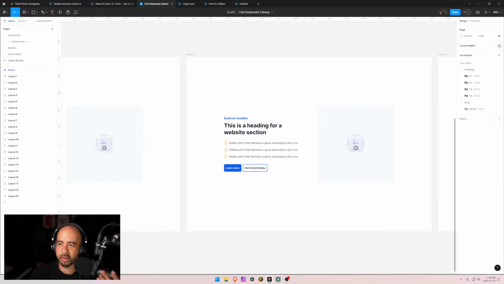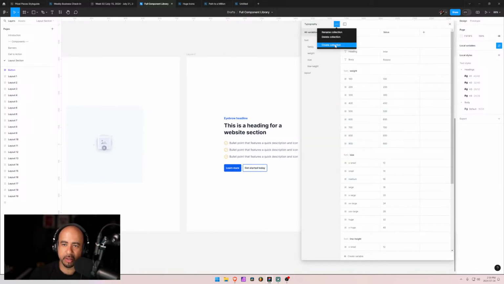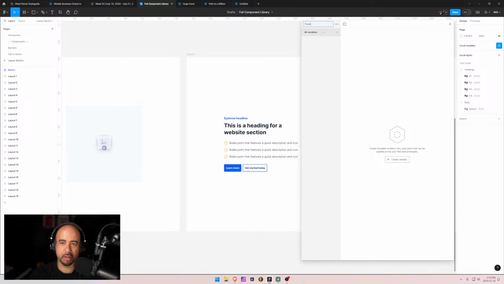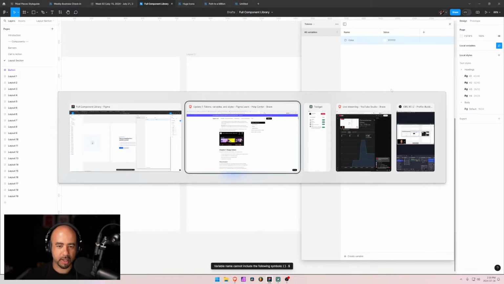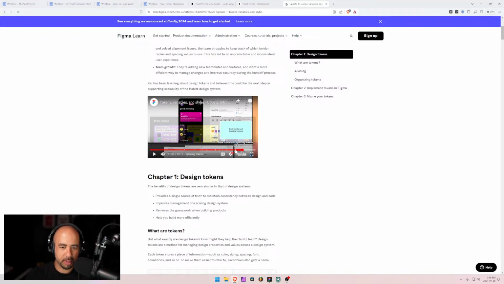So if I'm understanding this correctly, if we go to variables here, and let's say we wanted to create a new collection, we just call it tokens, right? And we're going to create that variable where, I guess this is going to be a string, or is it just going to be a color? What did we say? How did he call them? Something with primary and, no, not primary. I'm trying to think of text color. I'm not sure. Okay, hang on. Let's see what he did here again.